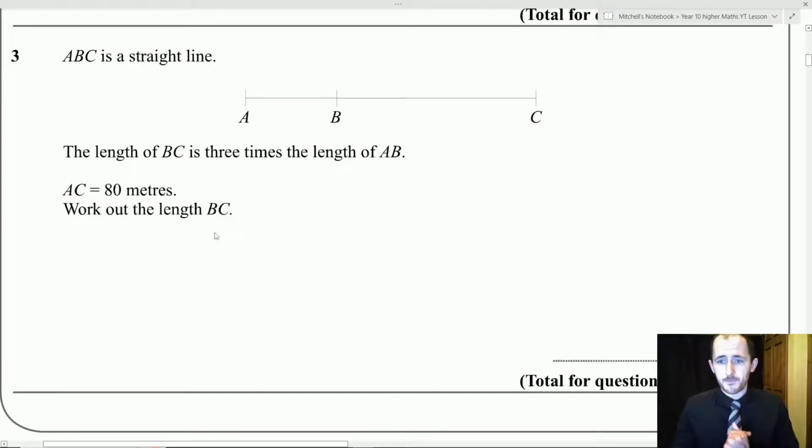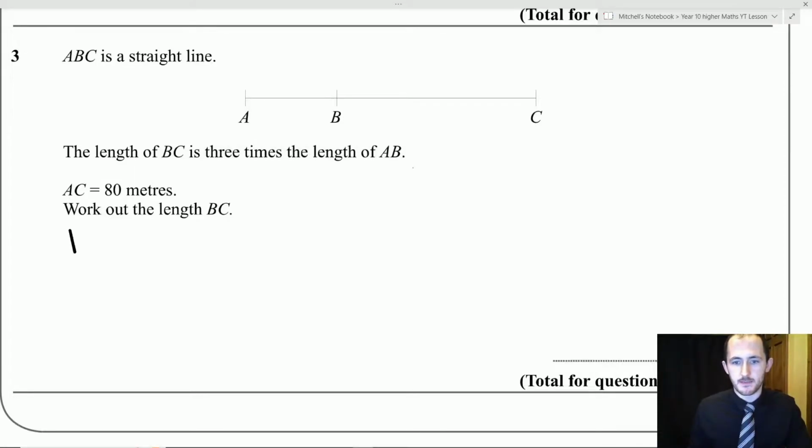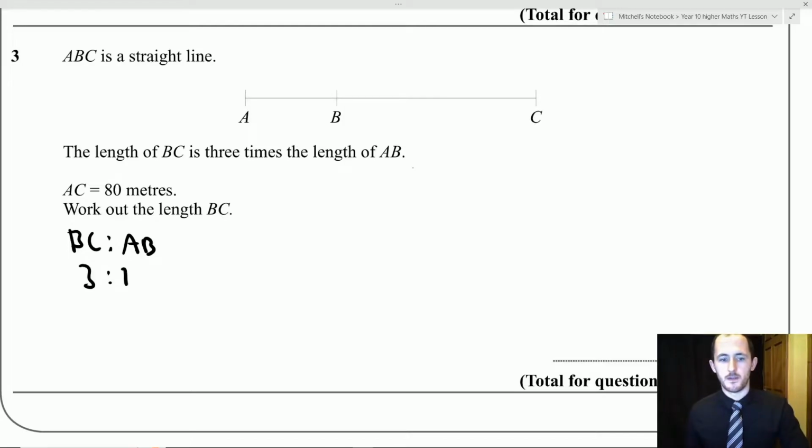Okay, so because this is a ratios video, you can probably guess it's going to be a ratio. But how can I tell, right? Like in an exam, you won't know that it's a ratio. Well, it's telling me that BC is 3 times the length of AB. So the way I write that is BC to AB is equal to 3 to 1. Okay? Because that's how you say a ratio in real life, right? So for example, if I said that I have 2 times as many apples as pears, the ratio of apples to pears is 2 to 1. Okay? So we have our ratio, that's good.